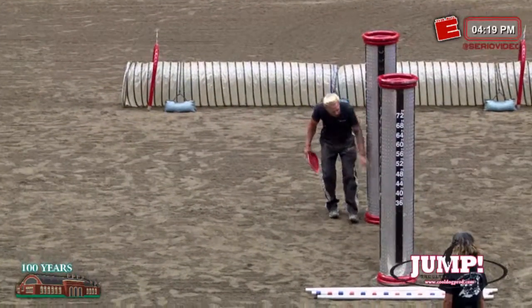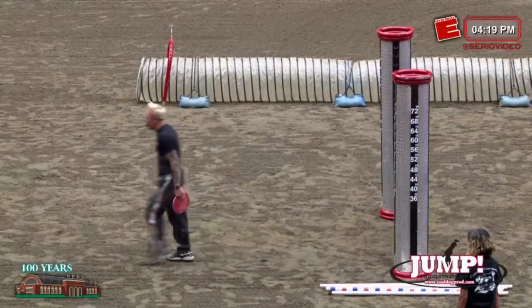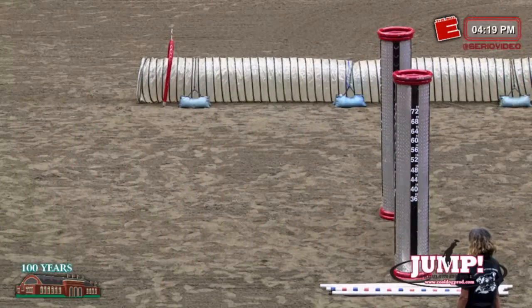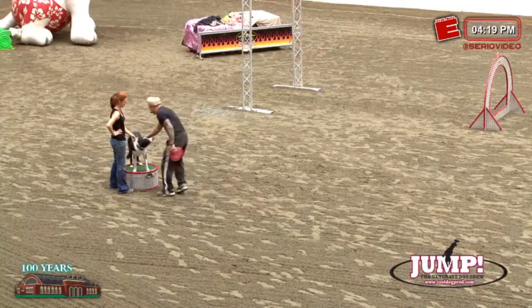Let's bring out our high jumping specialist, guys. Our next dog coming out is a good-looking 4.5-year-old black and white border collie. He comes to us from the Detroit, Michigan area. Again, this is going to be Bo.